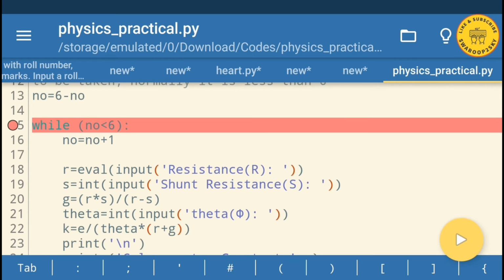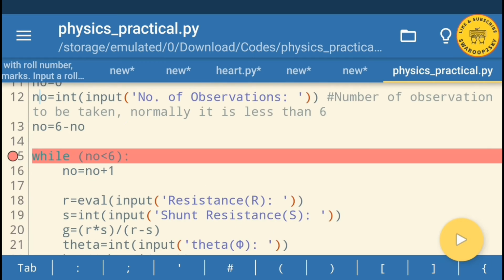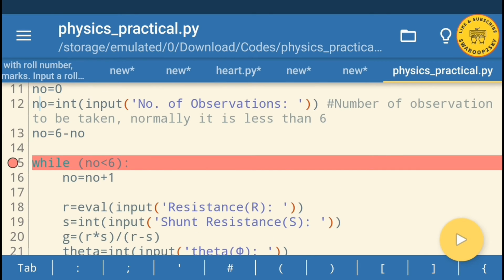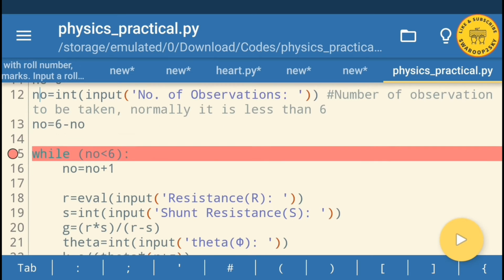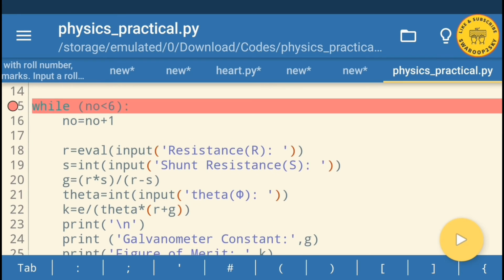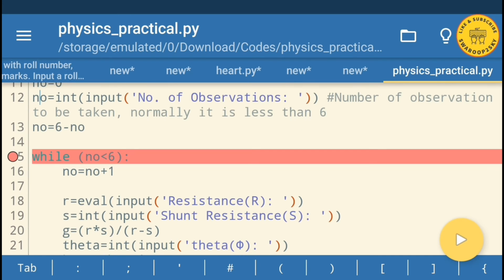So here I have used a while loop, then again NO is equal to NO plus 1, because I already have minus 6, that number taken by user entry. This number is changing all the time, and this is the key factor for this code, because all the rest of the things are just variables and some functions. The key factor here is NO. It's changing and making the code useful.